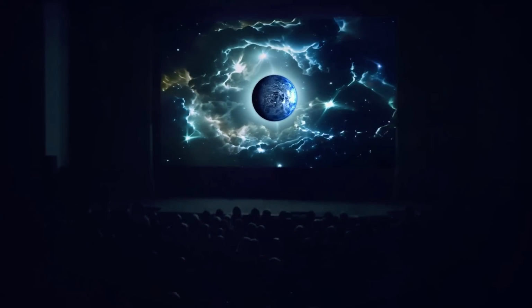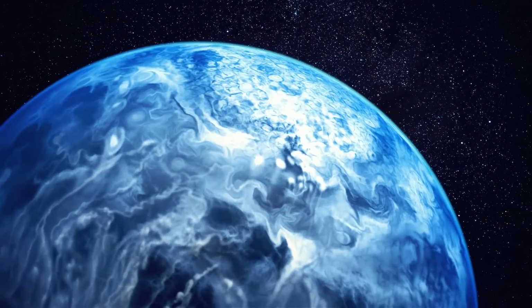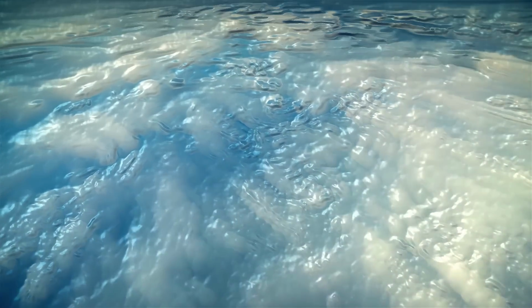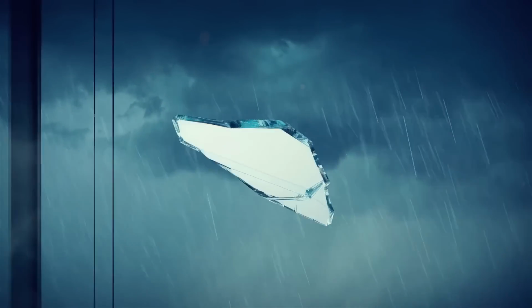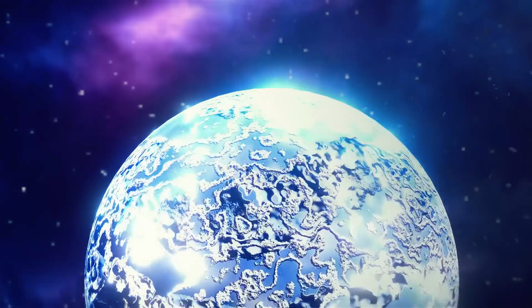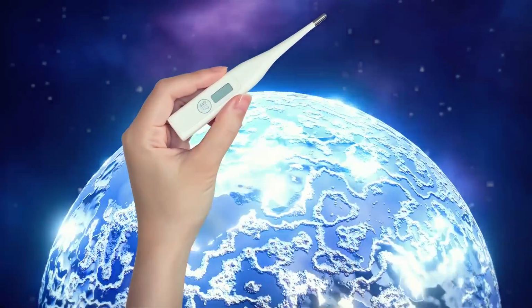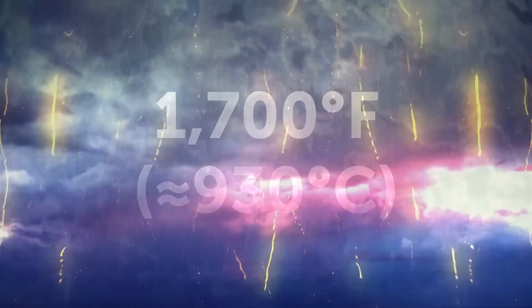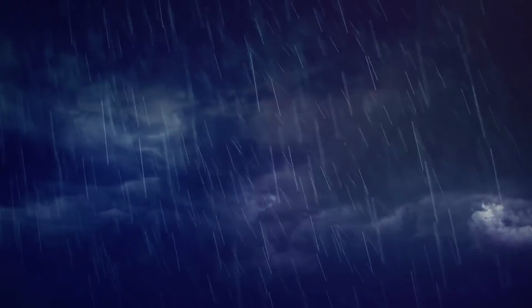Well, this place looks like something from a sci-fi movie as it rocks a mesmerizing blue marble vibe, according to NASA. Such an appearance results from an atmosphere packed with hazy clouds laced with glass. The rain on this planet is glass-filled precipitation that likes to fall sideways, thanks to fierce winds blowing at a speed of 5,400 miles per hour. And yeah, it's the hot sister for a reason. Scientists have measured the daytime temperatures in this nightmarish world. It's around 1,700 degrees Fahrenheit. So when it rains on this planet, it's more like molten glass pouring down instead of your typical waterworks.